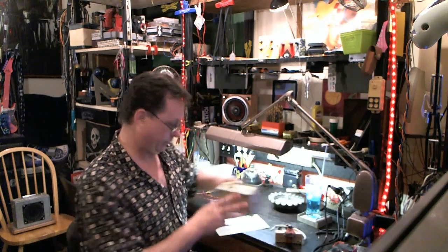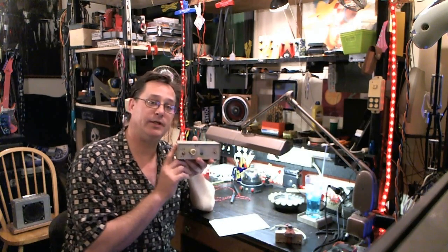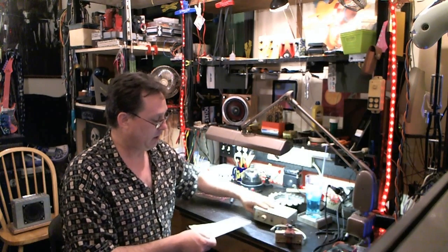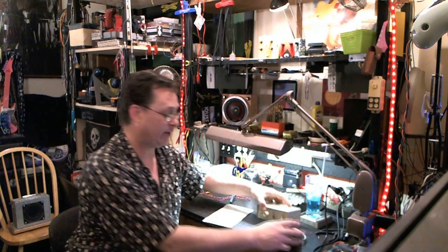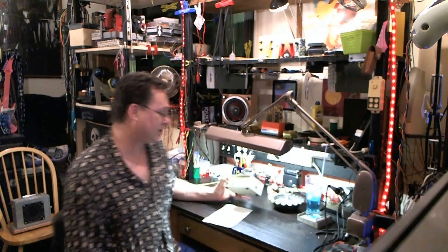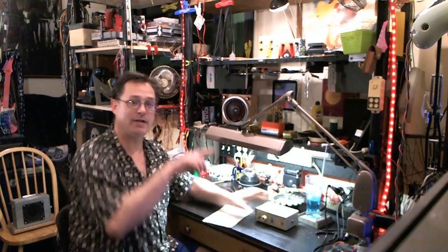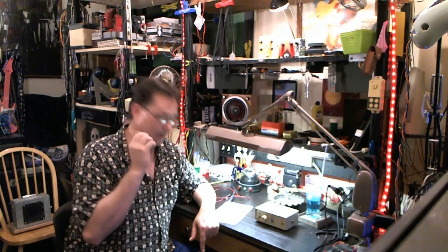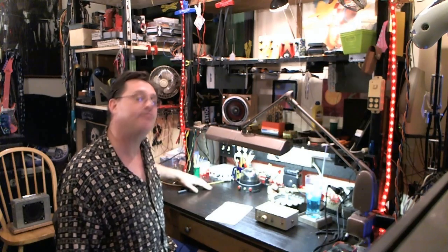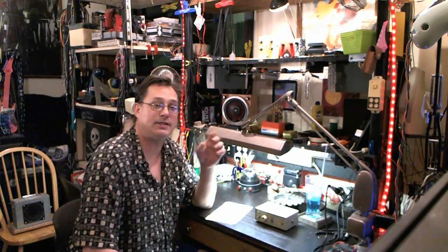Now, I'm going to be using the sine wave generator — this is the Quick and Dirty Oscillator by R.G. Keen — to demo this signal tracer, audio probe. One of the nice things about this circuit is it produces a sine wave that's about the same volume as what a guitar outputs. The sine wave is easier on your ears; when you look at it on an oscilloscope, it's a snaky thing with a nice bell-like tone. It's a lot better than a square wave, which is what the more common 555 chip-based timer IC square wave output oscillators produce.